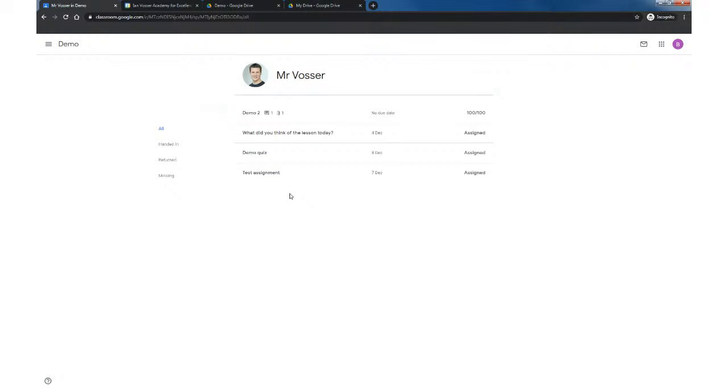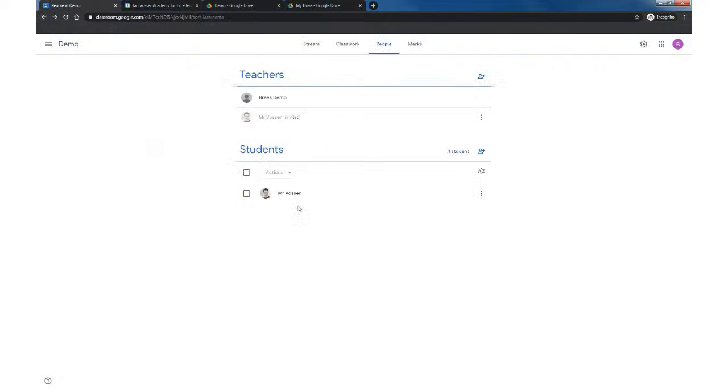If I click into the student, it gives me my mark of 100 out of 100. Okay. So that learner profile is really good. If I'm having learning conversations, I will click on the individual's names from the people page, and I will take them through all the work that they have outstanding, or if I want to pull up a piece of their work that I particularly like, it's a really nice, easy way for me to be able to access that.